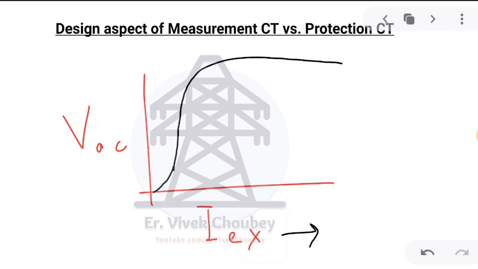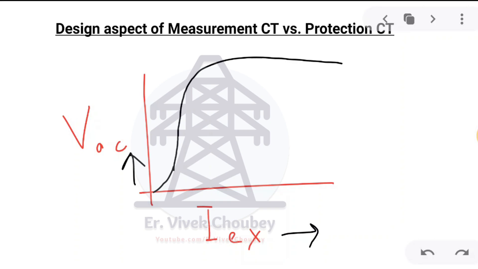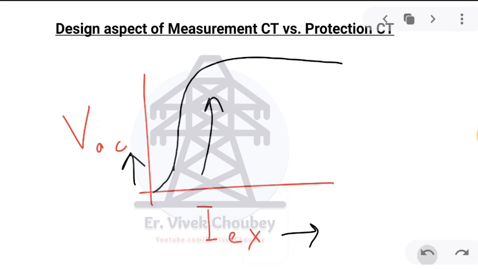What does this curve mean? Initially, with an increase in excitation current, the open-circuit voltage is also increasing. But at a certain level of excitation current, the coil will not be able to induce more voltage — it will saturate. This means the coil cannot generate more magnetic flux corresponding to the extra excitation current being given. It will just saturate at that position, behaving like a normal resistor, and may even burn out due to the huge amount of current. So it increases initially, but at a certain point it just saturates.